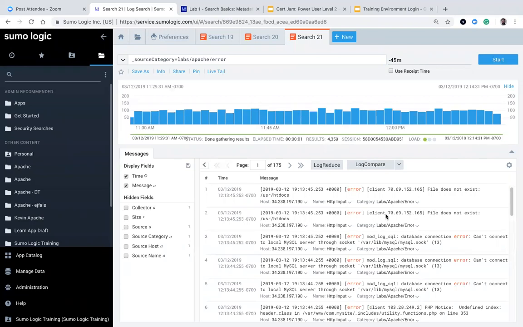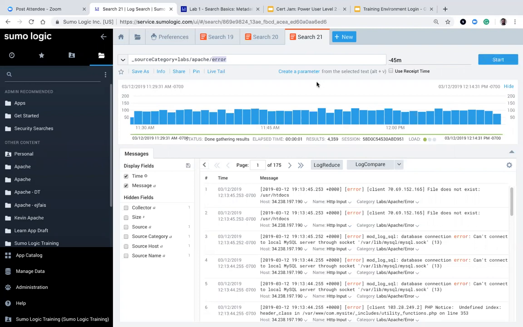Now within the results of these log messages, you may have noticed that the word error is highlighted, or actually it's red text, not actually highlighted, but the text is red for error. And that's not because you're looking at a source category that has the string error in it, although that certainly would be a good guess as to why it's showing up. The reason is we've gone ahead and put certain keywords, error or exception are the ones that come to mind, in a color so that as you're going through them, your eye is naturally drawn to them. If you're looking through a large set of data and you see a bunch of errors in red, it draws your eye versus just the regular black text. So that's why we've done that.